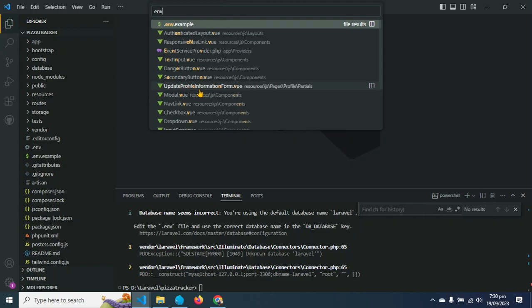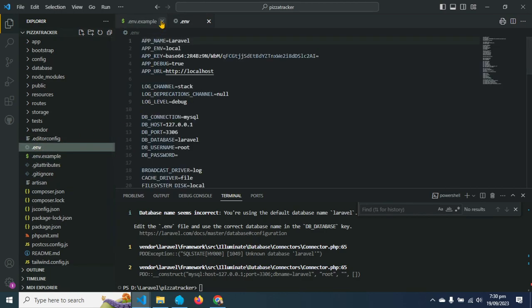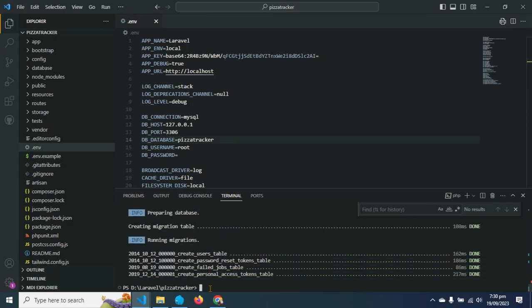Let's open it. The env, not this one, the env. What was the name of my database? It was pizza tracker. Okay, pizza tracker. So we are going to run the migrations again.